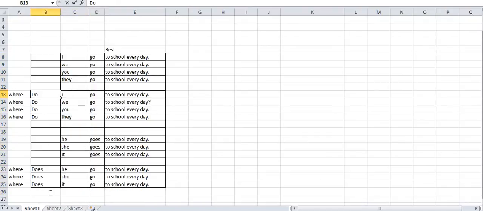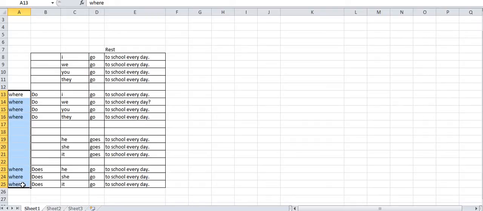persons. Now we are talking about the simple present tense. In the simple present tense, when we convert to a question, we need to use do or does. In front of that, we just placed where. Any question word, how, where, like this, we can put and frame questions in the simple present tense. Then in the simple present tense, there are a lot of rules.